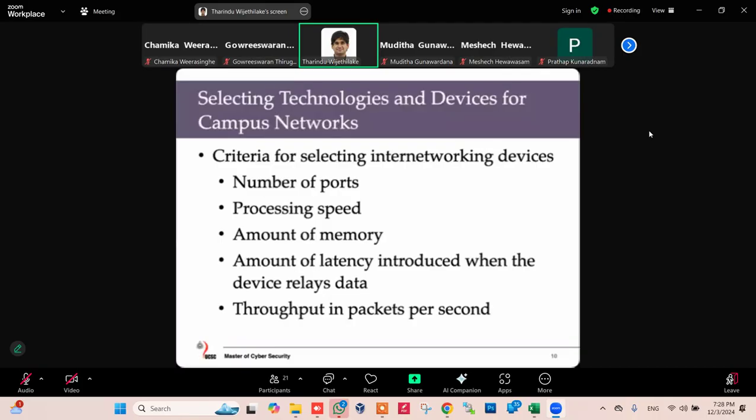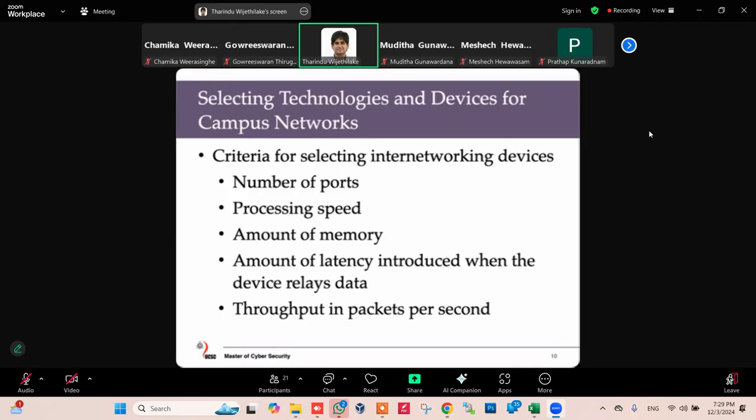Then the software upgrades, then the power consumption and how you do the power, whether it has redundant power supplies, likewise. Then what else? The QoS features.